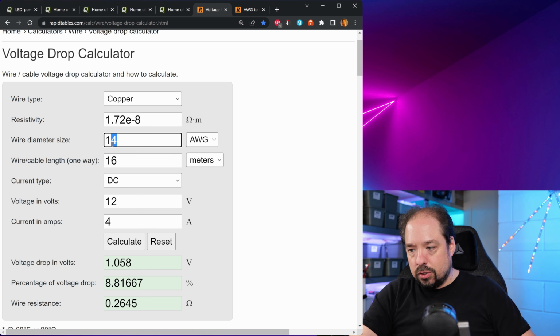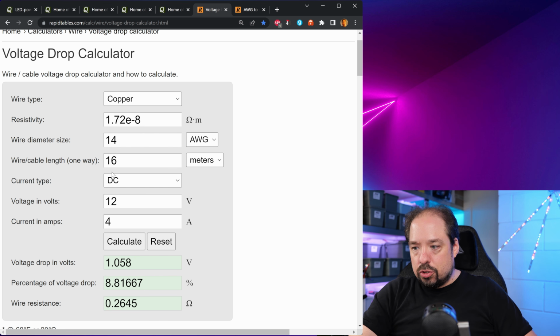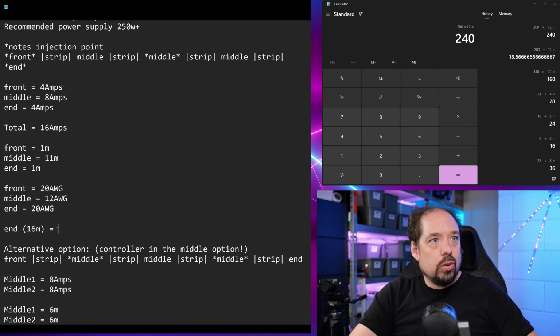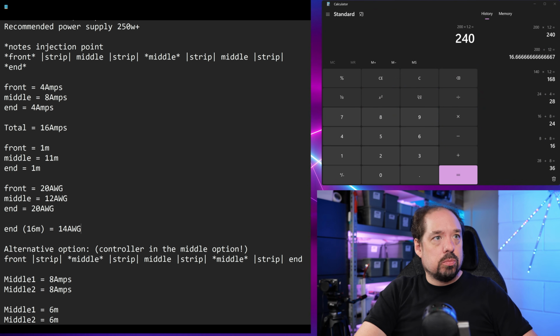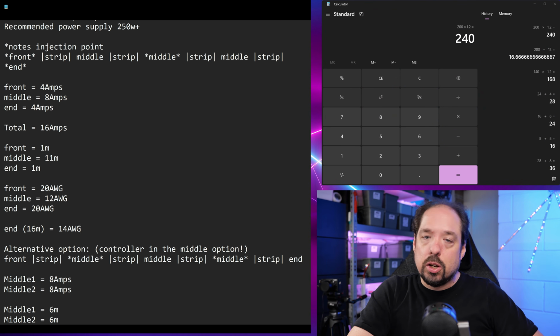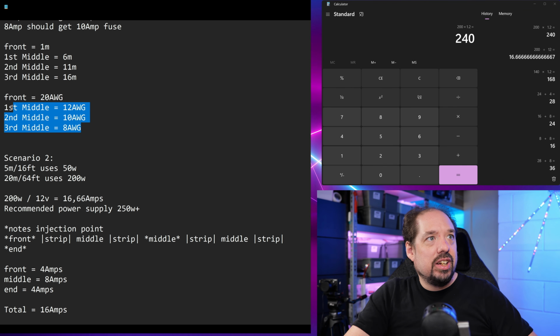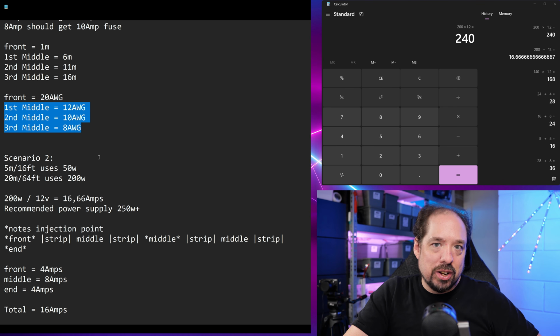Yes. Can we do that with a 16 gauge? No. So 16 meters, 12 volt, 4 amps, because it's an end injection, so an edge injection in that sense. We need 14 gauge. That's still a whole lot better than that insane 8 gauge that we needed for a 5 volt system.